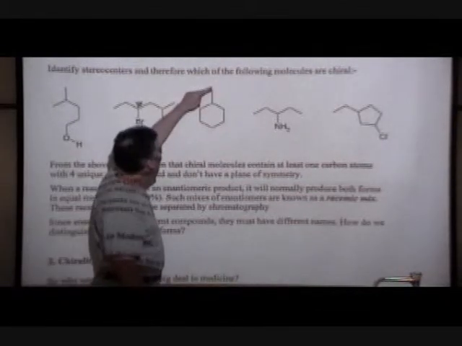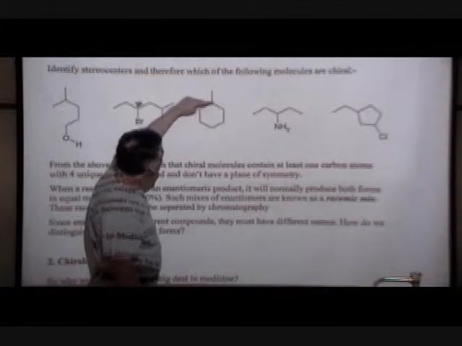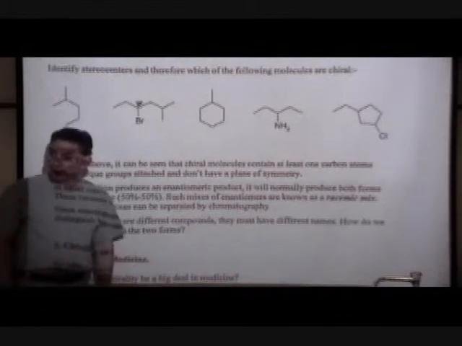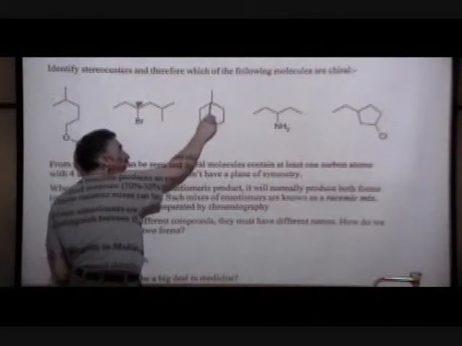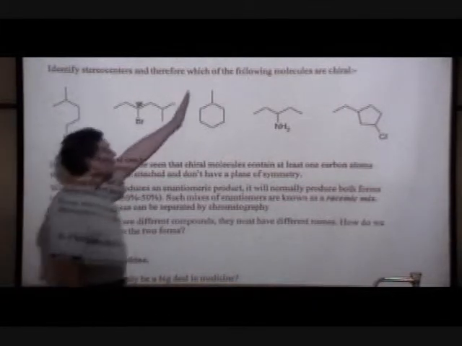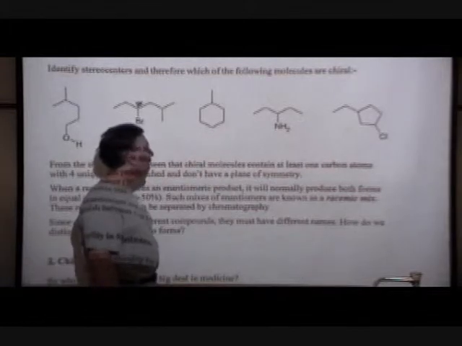Third molecule, three hydrogens here, and on the line, two hydrogens each time, except for the hydrogen here. But because of that cycle, we have identical chains spawning around that cycle. From this point we see CH2, CH2, CH2, CH2, CH2, and we see the exact same linkage, the exact same train of carbons around the other side. So although they're linked, they are actually just identical. We can also see that the molecule is highly symmetrical, which is another giveaway for lack of chirality in the molecule, when there's a symmetrical aspect. So no chirality in that third one.